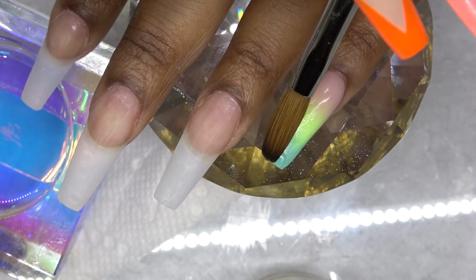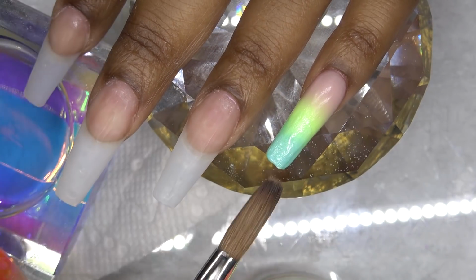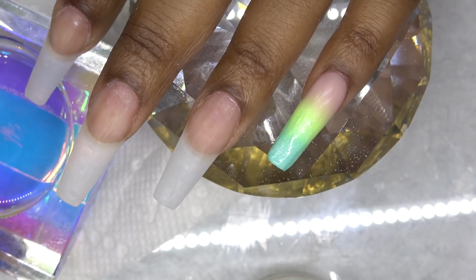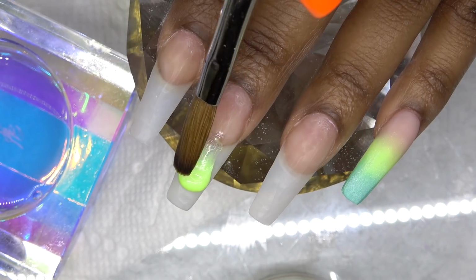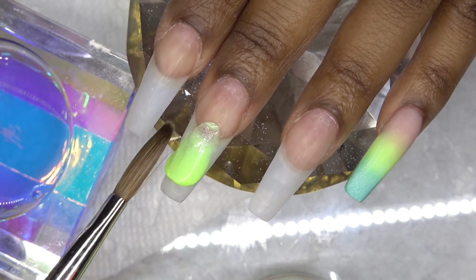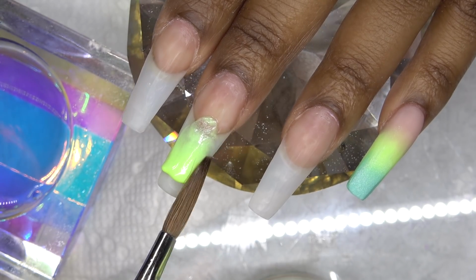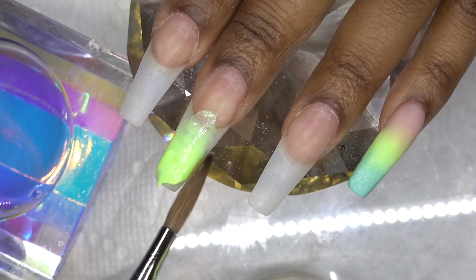And I felt like I covered up a little too much green, so I'm just putting a little bit of that on the tip. And I pretty much repeat the same thing for all of the nails. On my middle finger, I decided to kind of switch up the order, but I really didn't like this order. I should have just kept them all the same, but you know, your girl was experimenting.